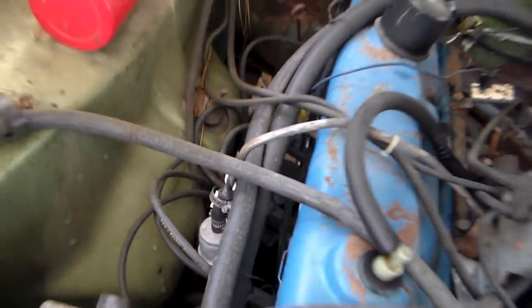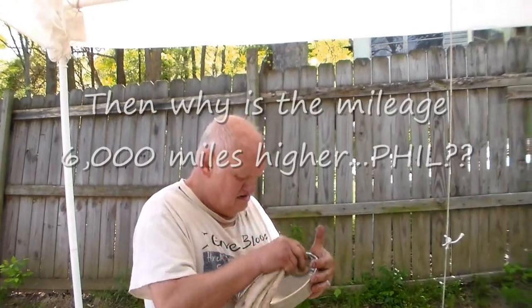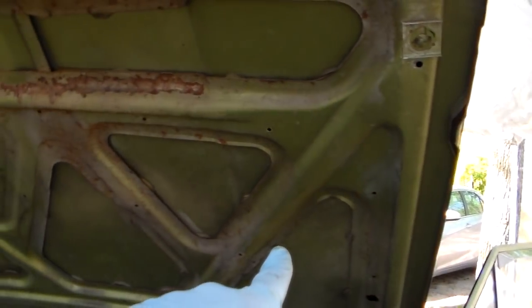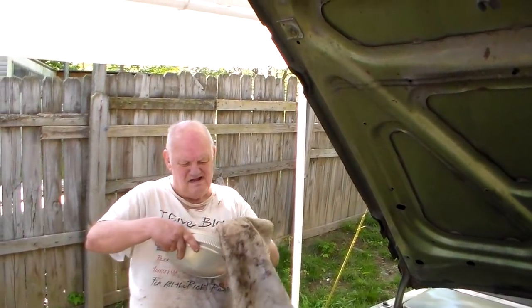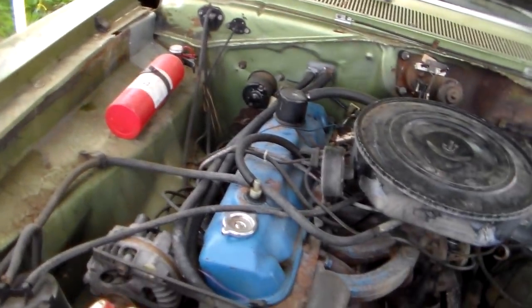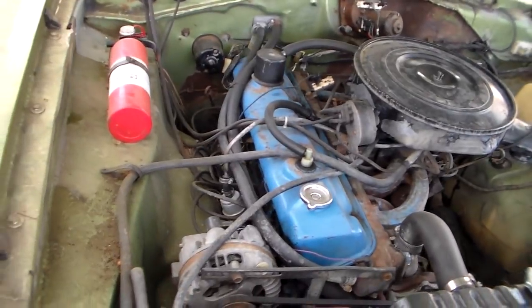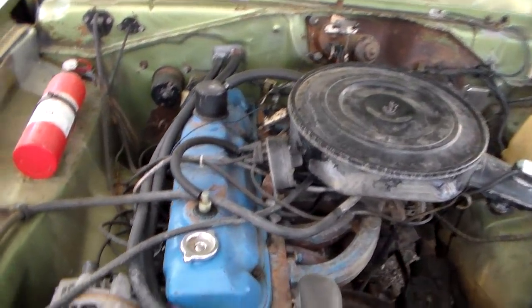I know the oil's not been changed since I changed it, and that was 6,000 miles ago. Well, how'd it get miles put on it then? If I wrote on that sticker there 57,000 miles for when it's supposed to be changed, and it's got 60,400, 61 on it now, how's it been driven? It's been driven. So it's probably double off its oil change. He doesn't change the oil because it uses so much. That's why.